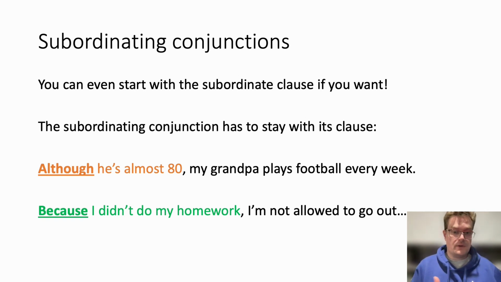You could have also said, I'm not allowed to go out because I didn't do my homework. But you can move it to the start, but it's still the subordinate clause. The main clause is still, my grandpa plays football every week, or I'm not allowed to go out. And then the other one starting with although or because is the subordinate one, because that's the part that doesn't mean anything without the relevance of the main clause.